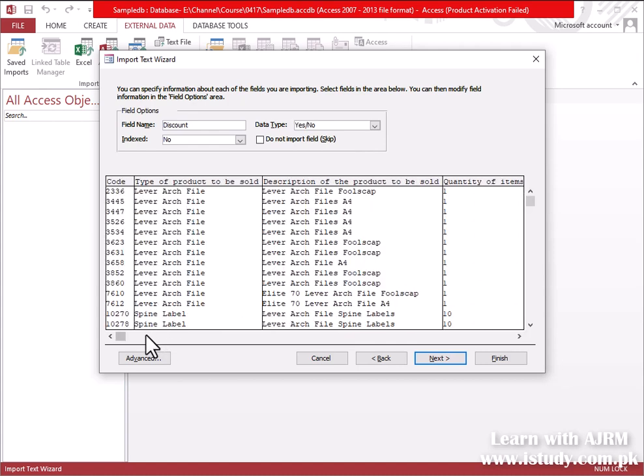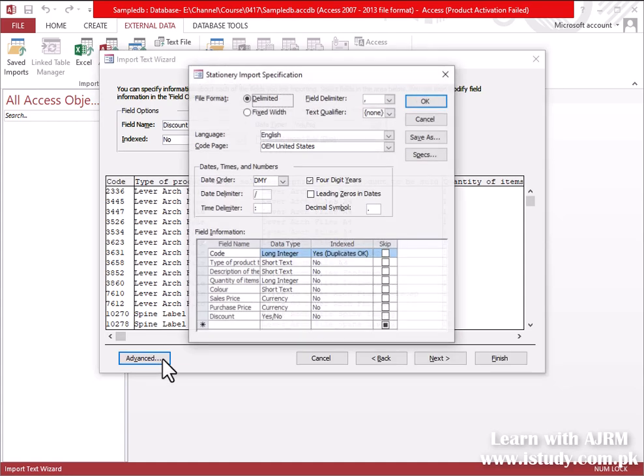Now, I used this method of selection so you can actually see the data while selecting the data types. But in the examination, the method that we normally use is to click on the Advanced button, which gives us a list of all the different fields and their data types, so we can choose them more conveniently rather than having to switch from one field to another and scrolling left or right continuously.